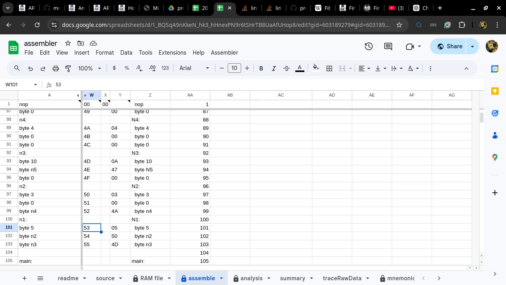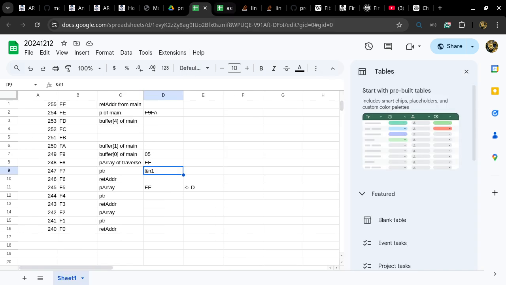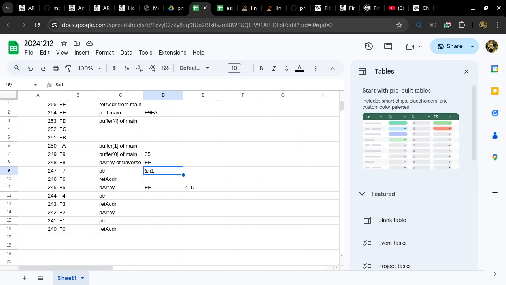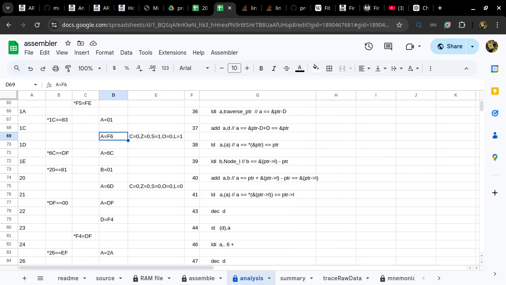N1 is supposed to be 5.3, not what the trace is suggesting, because the trace is saying pointer has a value of 6C. No, no, no, it's supposed to be 5.3. So now we go, okay, so you somehow got the wrong thing too. So we go one step further: does register A have the address of PTR? Because according to the comment here, after the add instruction, register A should contain the address of PTR. And according to this map, the address of PTR is supposed to be F7, but the trace is telling us that it is F6, off by 1 byte.